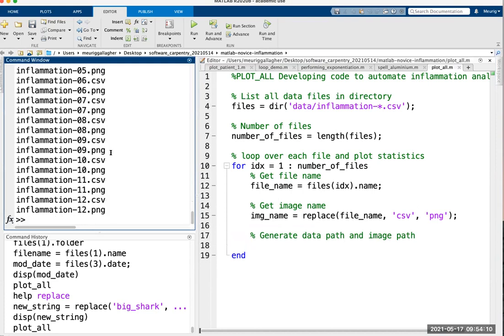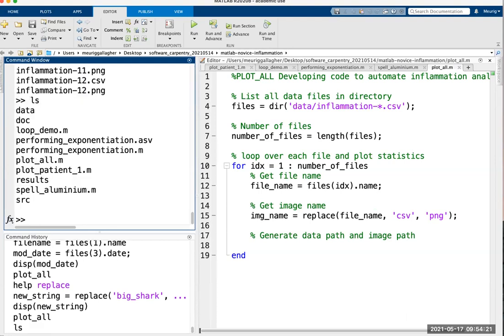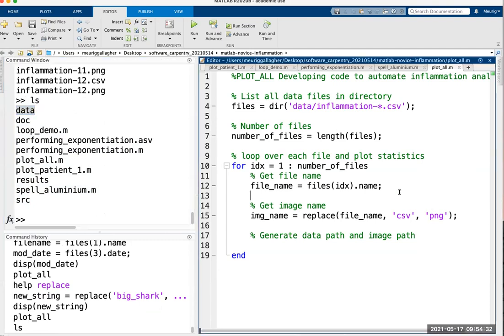Remember, we talked about the path before. MATLAB has a certain set of places that it looks when it's trying to run a function or load a file. That place is either the current directory that you're in, so if I press ls, it will look for all of these files, or some places that are in the MATLAB path. So if we want to load something that's in data, we either have to add the data folder to the path, or we're going to have to specify where we're trying to look. We can do this, and we can replace the file name with this MATLAB command called fullfile. We want to combine the data folder with the file name.